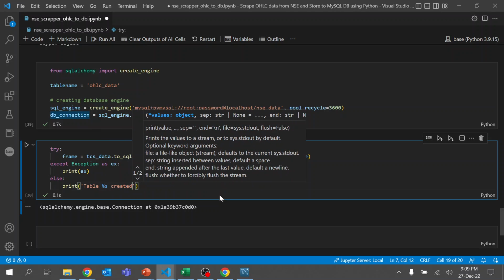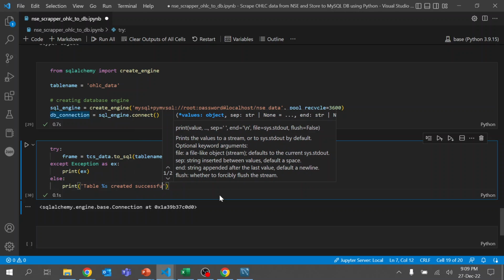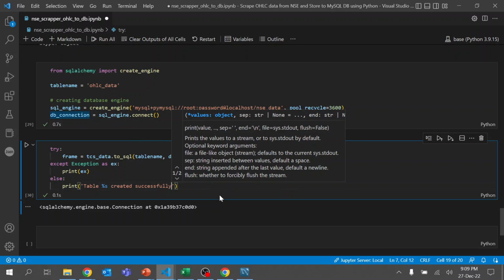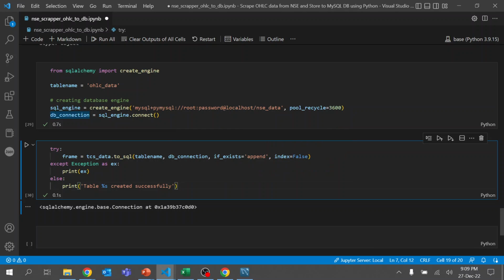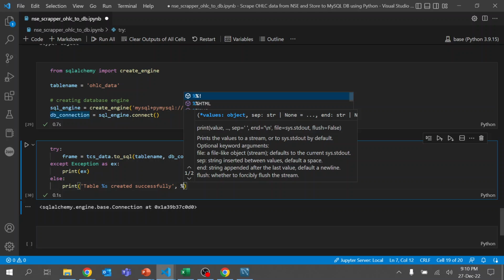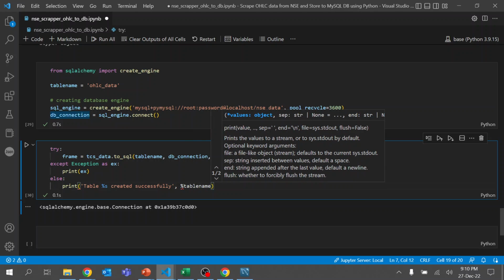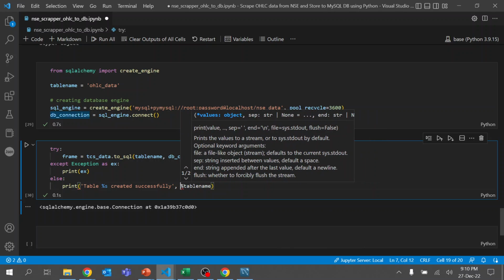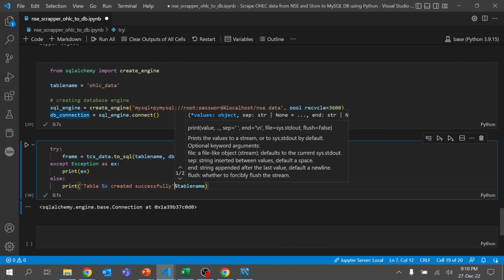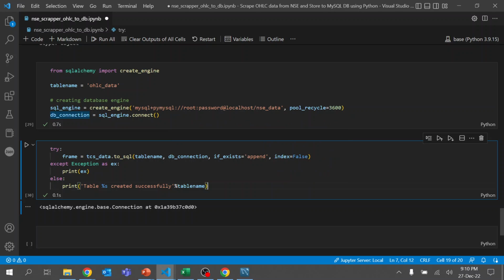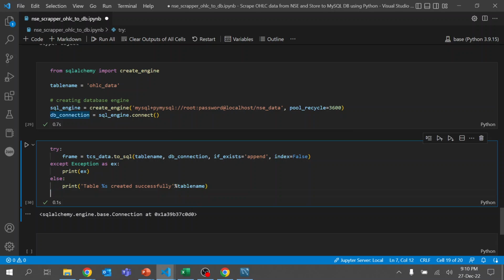Okay, created successfully, and let's give the table name over here. Okay, percentage table name. So now this essentially will get the table name into the percentage. Yes, this is actually one of the string manipulation methods.